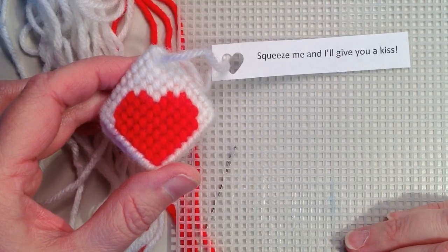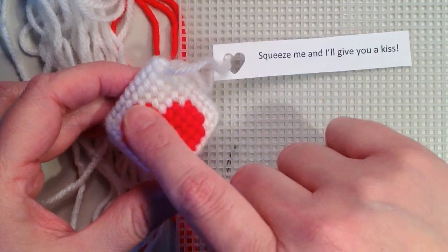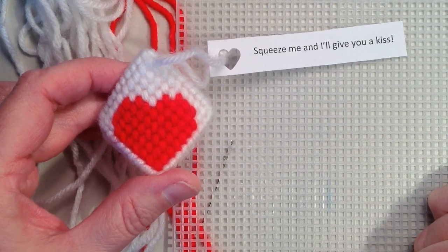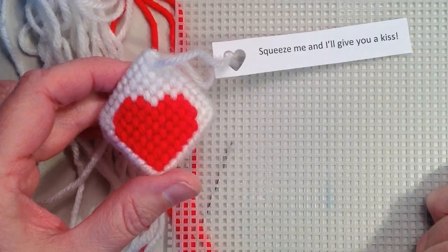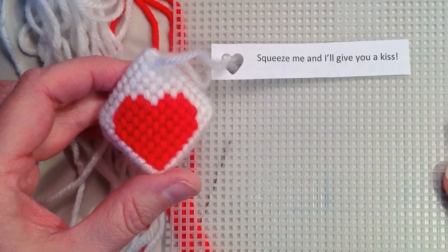My aunt actually taught me how to make them, and she used to use just little googly eyes and make like a monstery face. And they have different names. I've heard them called Kissies or Squeezies. I think we used to call them a big mouth back when I was a kid.